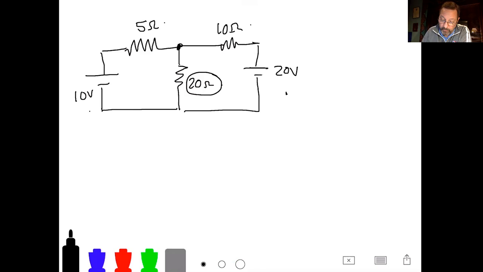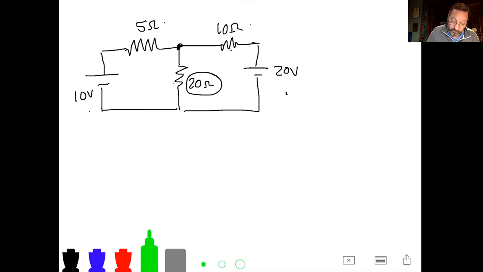And then some people would try to claim that the 10 and the 20 or the 5 and the 20 are in parallel with each other. But the fact that the battery is there means that they are not individually in parallel with each other. In fact, in this circuit, there are no further simplifications possible. We've simplified it to the smallest amount. All right, so we have to solve it using that second technique we did on the previous problem.